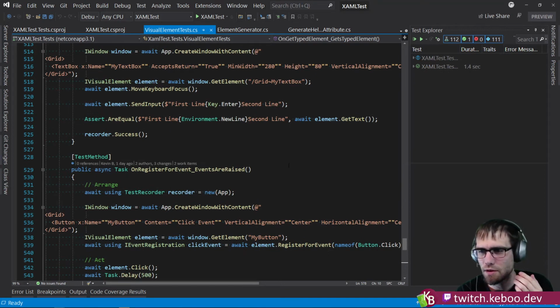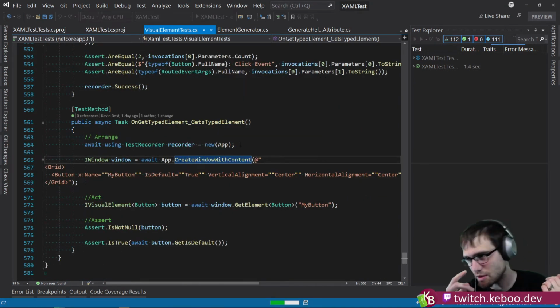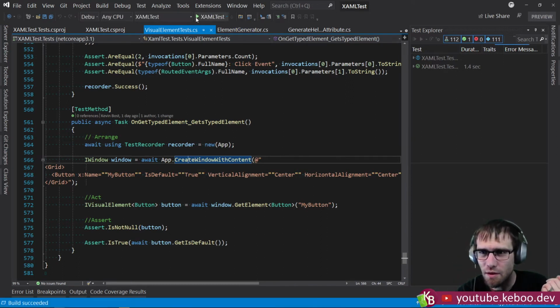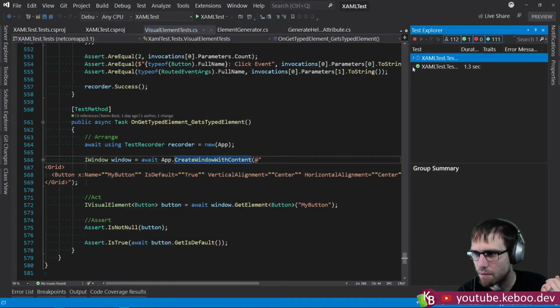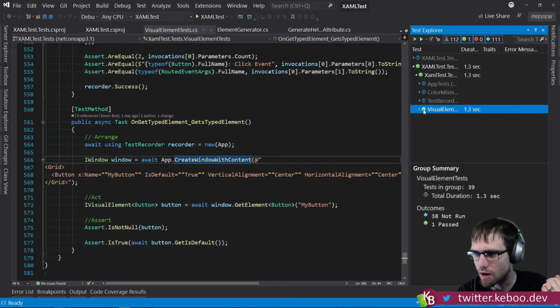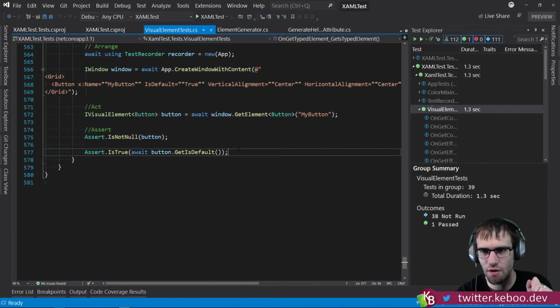Maybe we're okay. So let's just make sure that I can run this test. Yeah, these new icons are going to take a little getting used to, but I think I like them. Okay, so the test runs and it succeeds. This is a good thing.